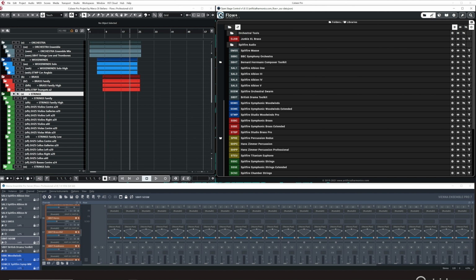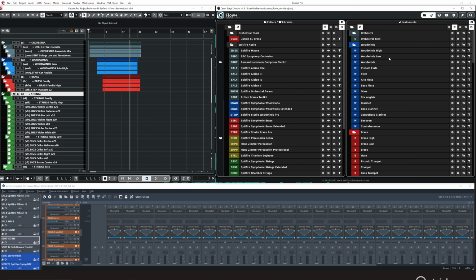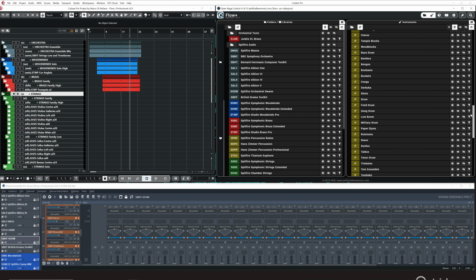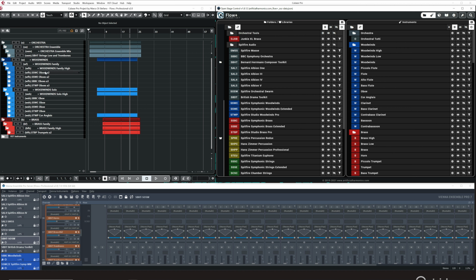Now, let's activate the second window that contains the instruments. So I'm going to load that. And here it is. These are all the instruments that are part of my template. So you can see here, for example, I would like to do exactly the same action that we saw before. For example, I want to see all my oboes that are in the project. I click here and voila, here they are.